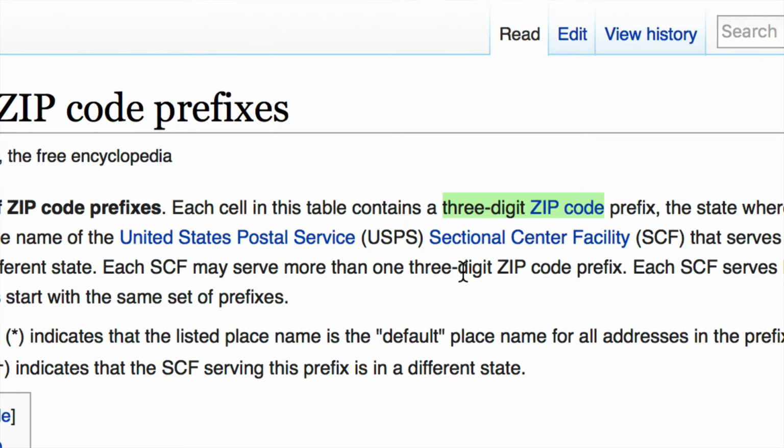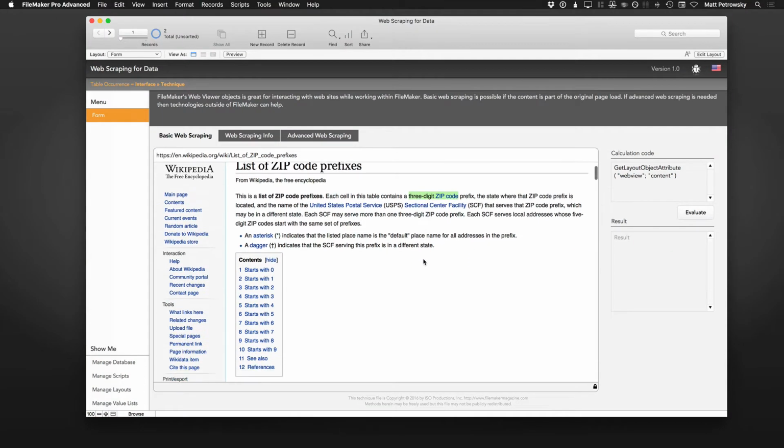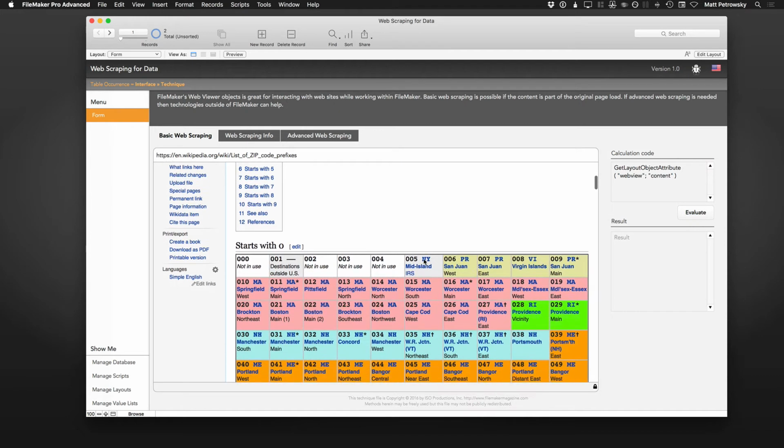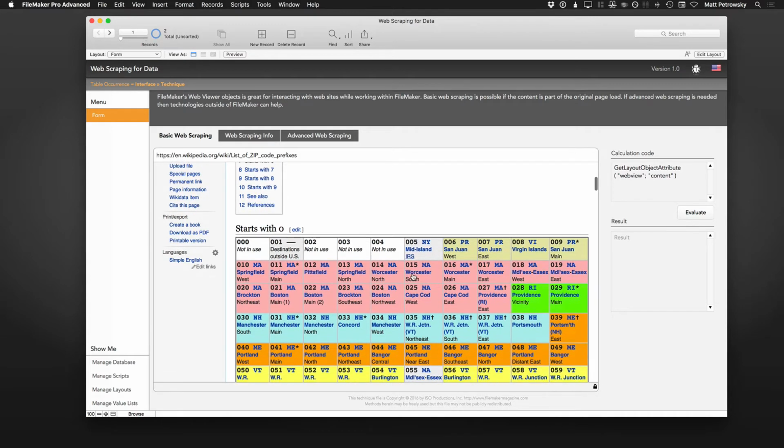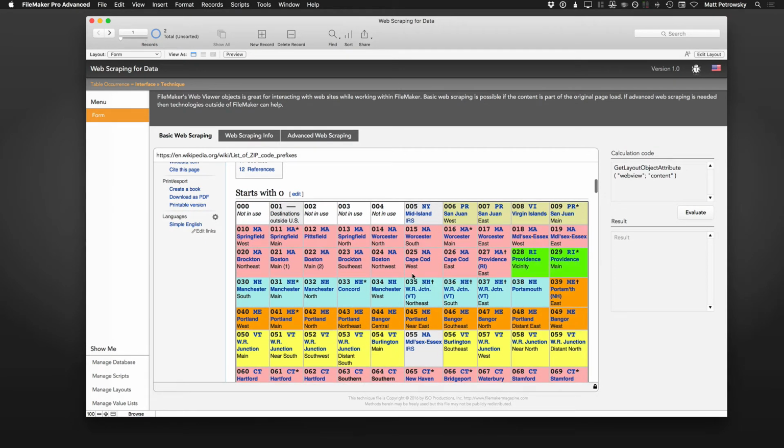So the zip code breaks down into multiple pieces of information. As you scroll down here, what we find on this Wikipedia page is a lot of information. In fact, it's probably the exact information that I want. Now, the one thing you have to be aware of is because Wikipedia is a publicly edited source for data, you can't really rely on its true authenticity. Although the authors and editors all do their best to have the most accurate information possible. But granted, I would probably want to go direct to the source, the United States Postal Service, in order to get this information.